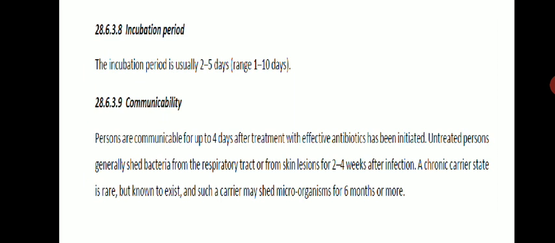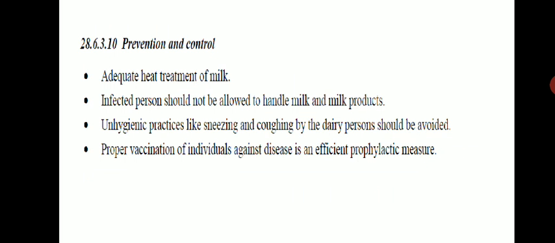Then communicability. Persons are communicable up to 4 days after treatment with effective antibiotics has been initiated. Untreated persons generally shed bacteria from the respiratory tract or from skin lesions for 2 to 4 weeks after infection. A chronic carrier state is rare but known to exist, and such a carrier may shed microorganisms for 6 months or more.